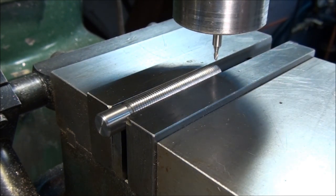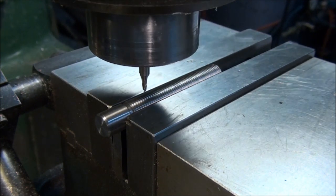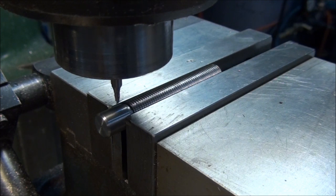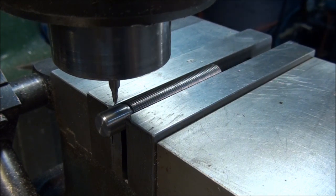Okay, I think what I'm going to do, now that I've picked up the end of the part, I'll move in the 2.69 inches, which is the end of the slot, and I'll zero my readout there so I don't have to worry about going too far. So 2.69. It's right there. I'll zero my x-axis out. That's the end of the slot.